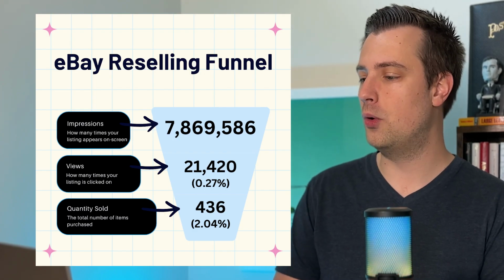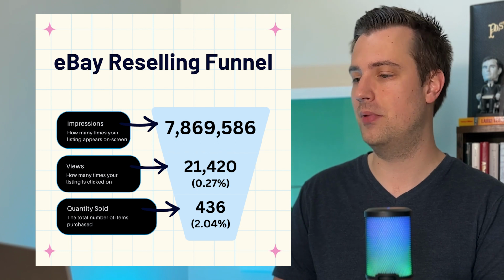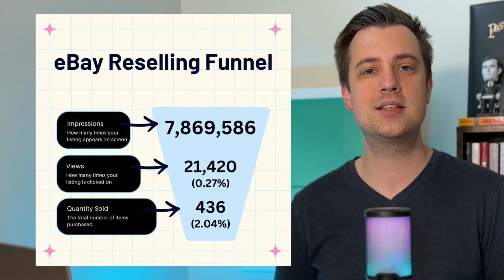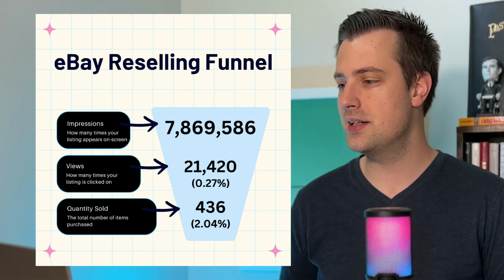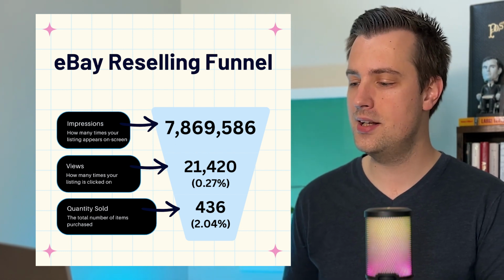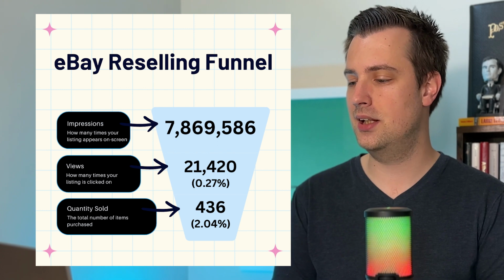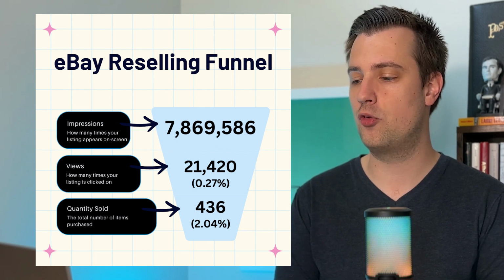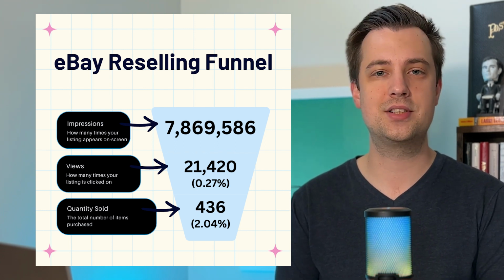Now the big one, quantity sold. This is the bottom line. You can have all the impressions and all the views in the world, but it does not matter if those are not converting to items sold. I know that my quantity sold out of the percentage viewed is 2.04%. That's also called your sales conversion rate. You need to know your average percentage conversion rate to know if you have a problem with buyers purchasing your items. So if they aren't converting to sales at a decent rate, you aren't making any money.